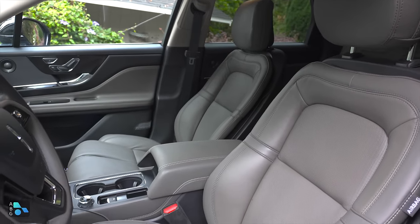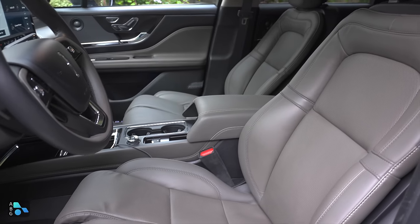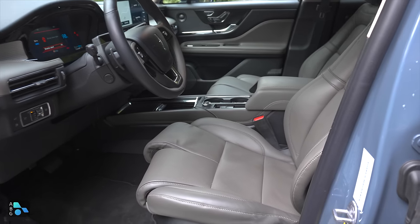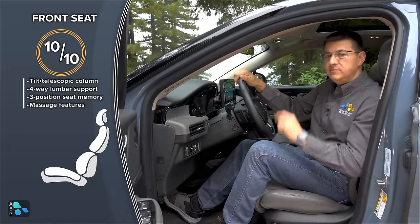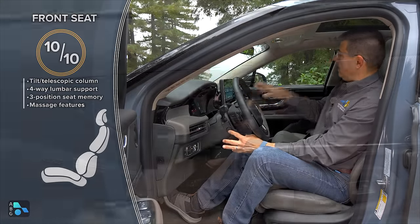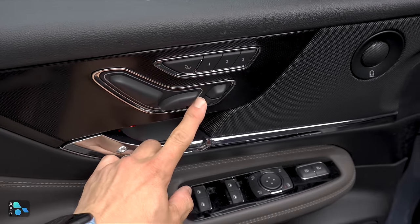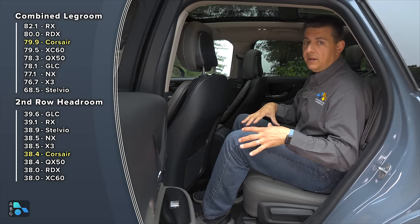It has a built-in massage functionality that just keeps going and going and going. So for longer distance road trips, it will help improve circulation in your legs, and of course, it's going to make your back feel better because it's just not going to time out after about 20 minutes like most of the European options do. We get a three-position memory for the driver's seat, power tilt telescopic steering column, but interestingly, no memory settings for the front passenger seat, even though the rest of the seat design is exactly the same. As we see in other plug-in hybrids, the rear seat dimensions change a little bit versus the non-hybrid model.